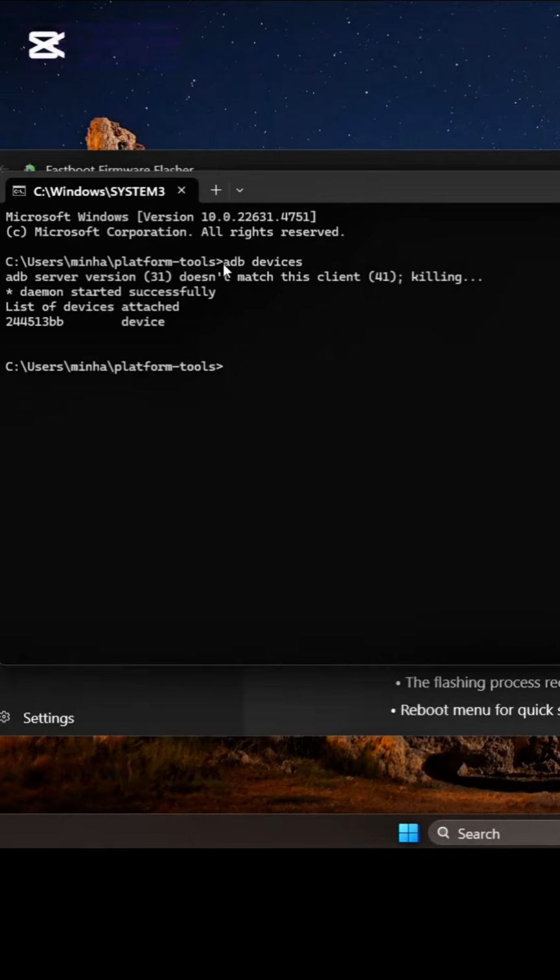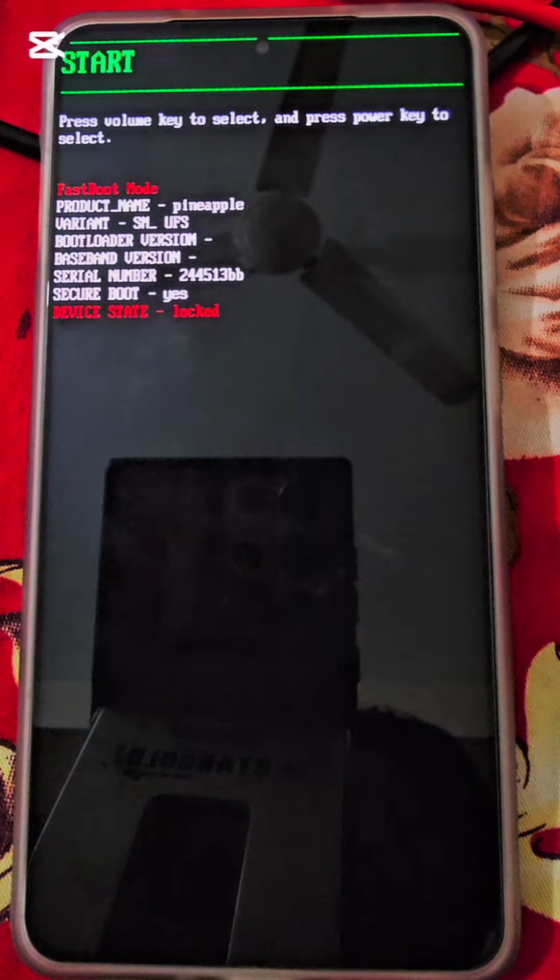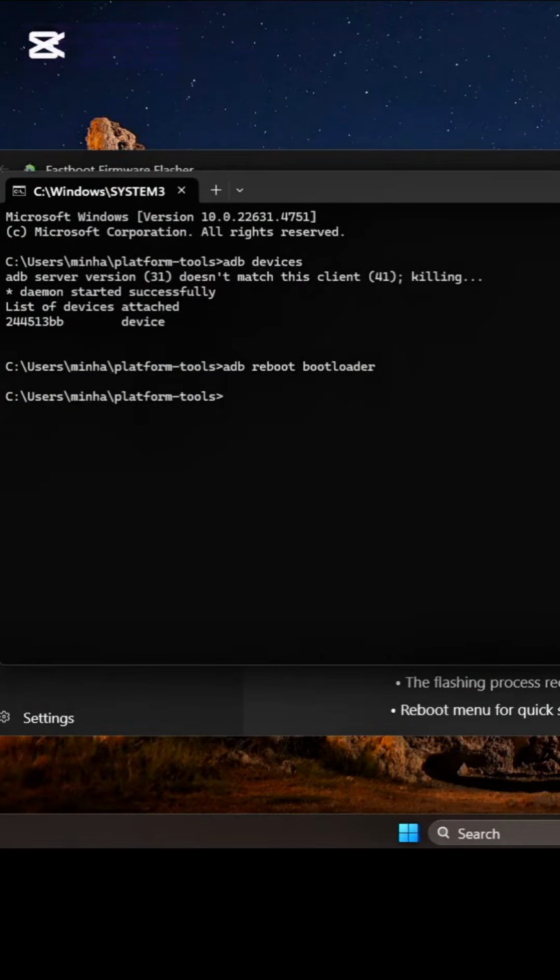Now type adb reboot bootloader. It will boot into bootloader mode. After booting into bootloader mode, type fastboot flashing unlock.